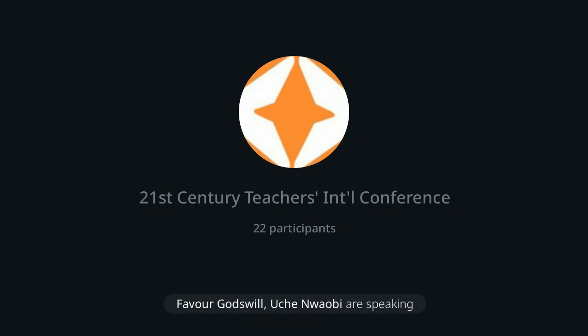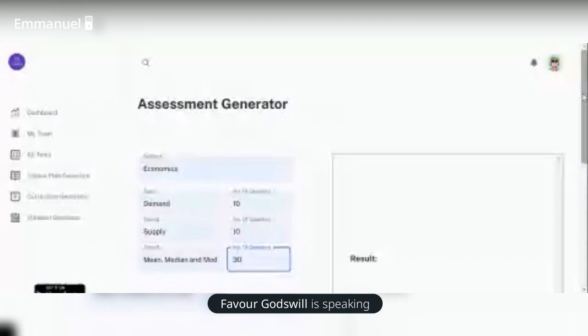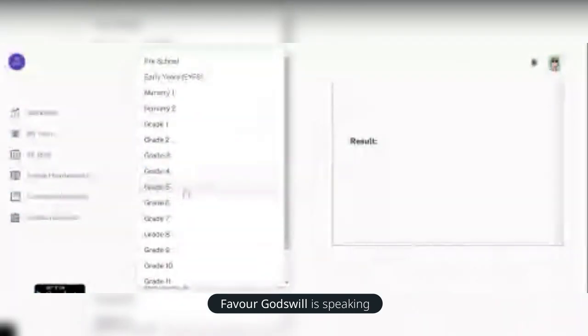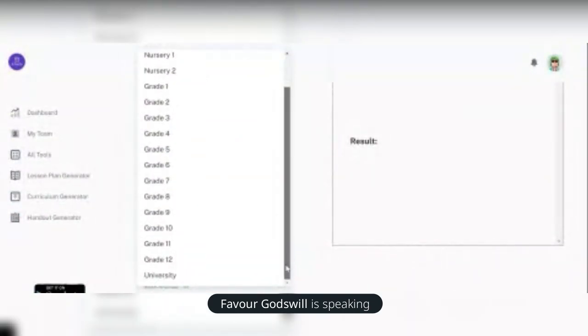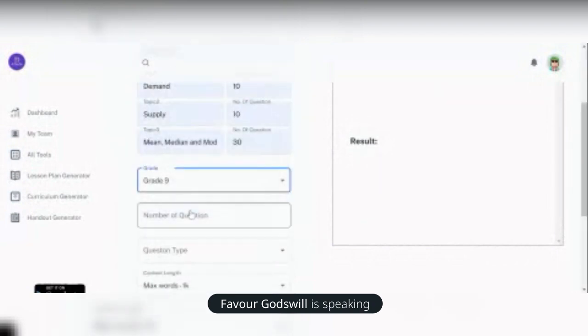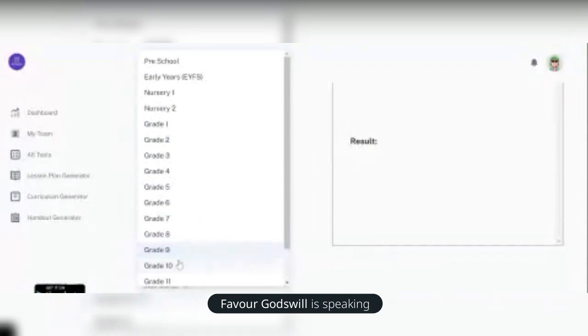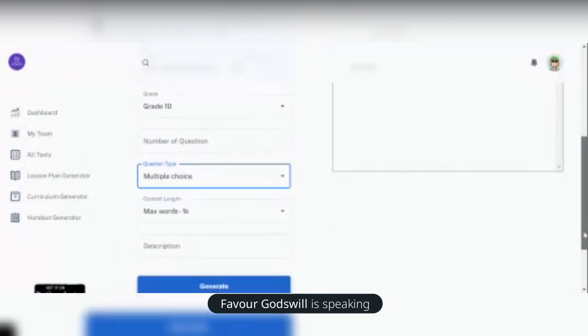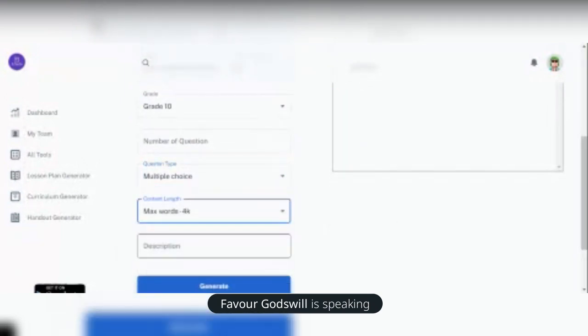While we're waiting for him, okay, he's back already. Please, you can go ahead with Favour if you want. Okay. Yes, I just wanted to go over some of the experiences we've had with AI Teacher already. First of all, I'm really glad that a lot more persons are joining the call now, and I want to believe that the experience is really mind-blowing at this point. Most of us already have experiences with AI Teacher, and I would really love to hear reviews at this point. Judging from what you already know now about AI Teacher and compared with the way you've been using it before, how do you feel?